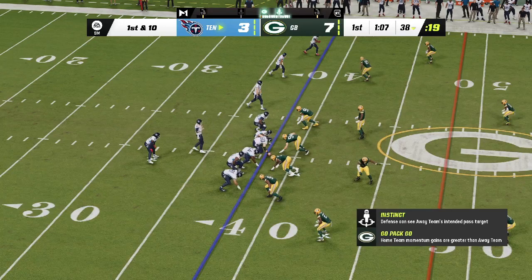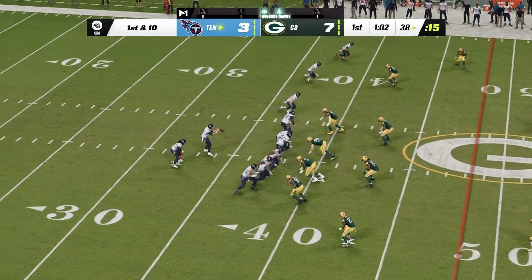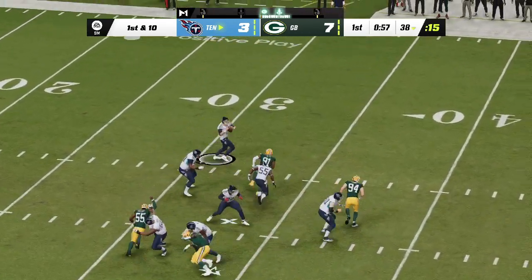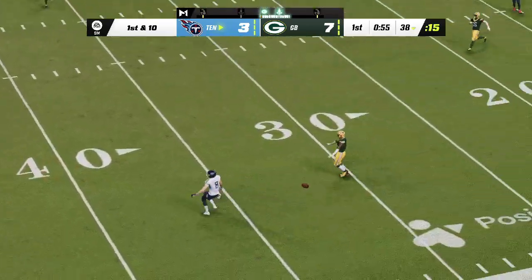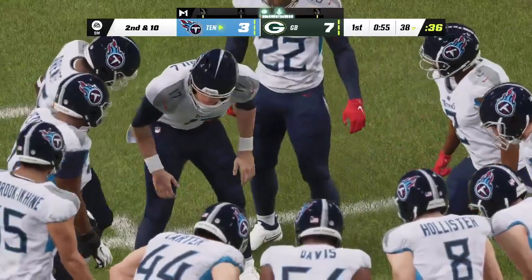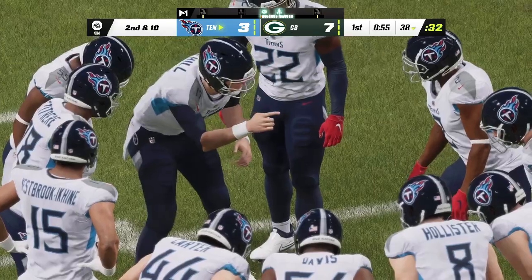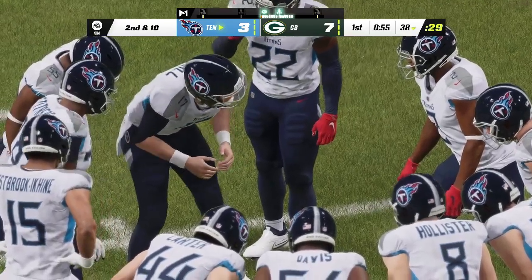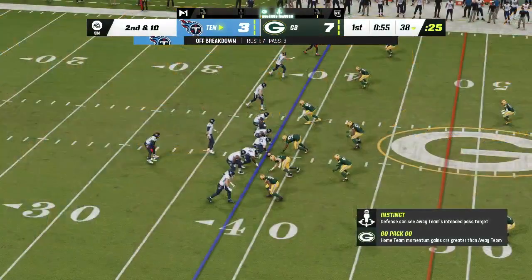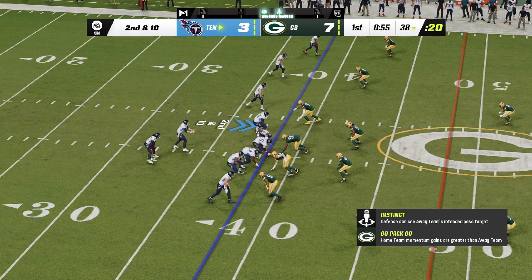A solid run by Derrick Henry, and here's another first and 10. Tannehill with a play fake to Henry. He'll throw instead. Steps away to his left. And the timing a bit off that time as that one falls to the ground. That was an interesting look there because as soon as he got outside the pocket, I thought he was going to take off and run for yardage. But what often happens now with these quarterbacks who can move, defenses want to try and keep bodies in front of them, and I think that discouraged him from taking off and made him try a pass downfield that fell incomplete.